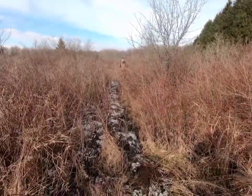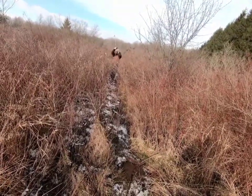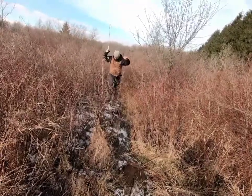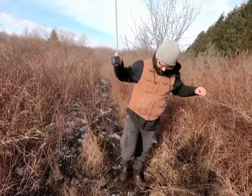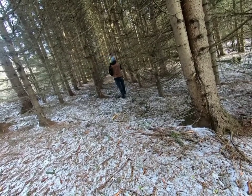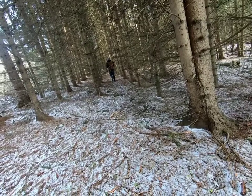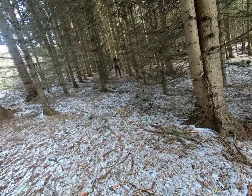What happened? There's too many holes. I love how you're protecting the GoPro, but it's waterproof. What? I love how you're protecting the GoPro even though it's waterproof. Right. That they're all kind of straight. There's a tree there.